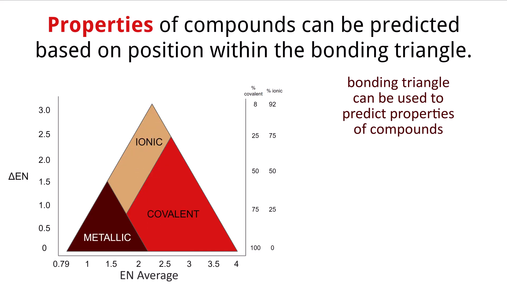If we were to take four compounds and place them on the bonding triangle, we would be able to generally predict boiling point and melting point in these compounds. Looking at the positioning of MgO, Al2O3, SiO2, and P2O5, we can see they all fall in the range of percent ionic and percent covalent. This is referring to the electronegativity difference of the elements in the compound.